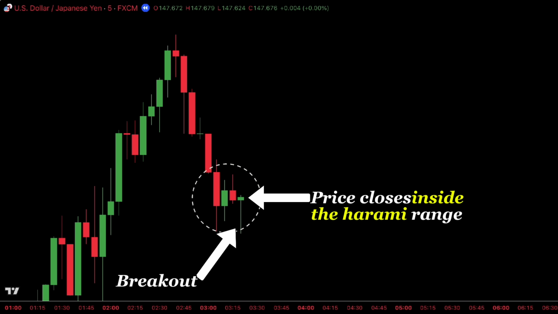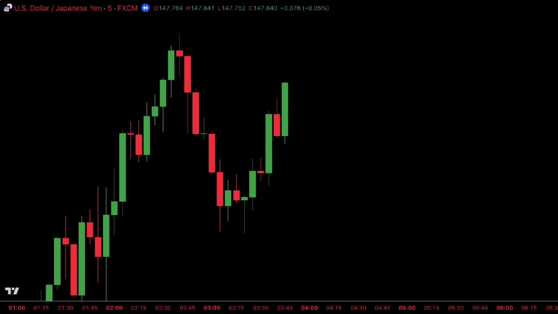It tells us that buyers have trapped sellers in a false breakout. And when traders get trapped like this, the market often moves strongly in the opposite direction. So after this trap, the market is likely to move upward. Now let's look at the opposite version of the bullish fakey setup, called the bearish fakey setup.